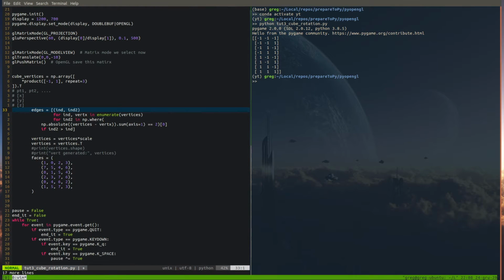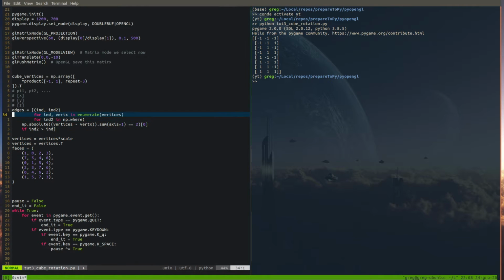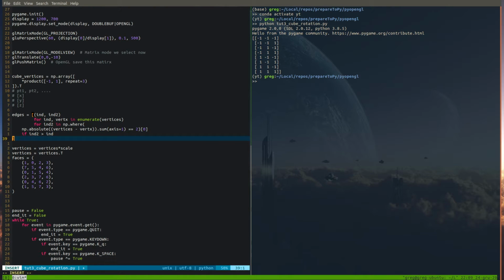Let's adjust it a little bit. Shortly, but with full details, we got these edges that will connect points and draw the wireframe or skeleton of our cube, and we got faces defined by hand.